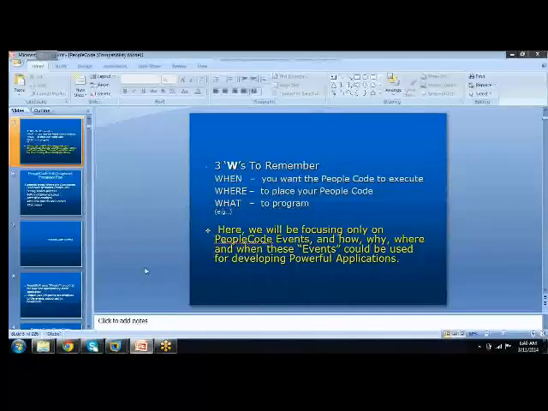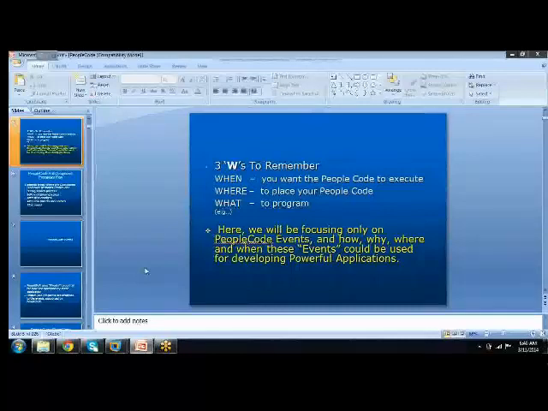Then you have to decide, okay, the client is expecting the functionality to execute whenever he clicks on the push button. That means you have to write the code on push button. That is the meaning of when.